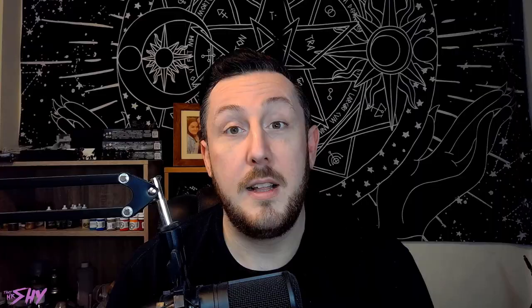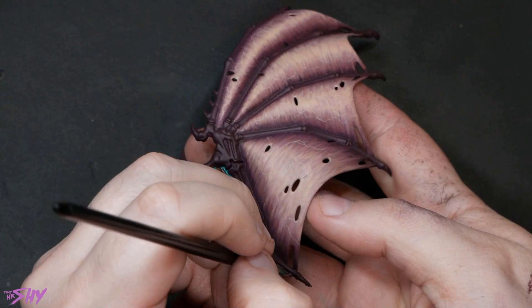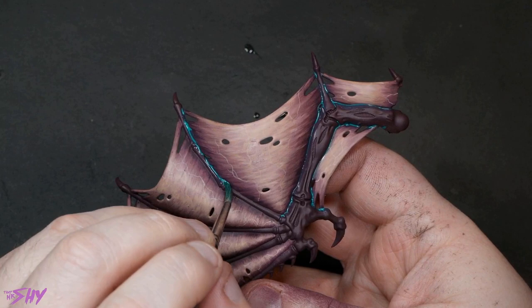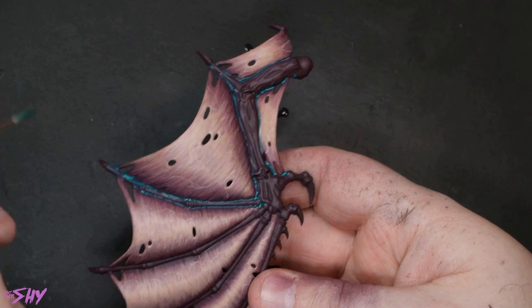Another optional flourish you can add is to just get a really clashing color. In this case, because I've got a sort of purpley burgundy base, I went with a really bright turquoise — just glaze it as a chase line into all of the deepest recesses. This is just like panel lining with a wash; it's very, very easy to do. The advantage is because this is a quite transparent paint going on to a really dark paint, instead of having to clean up any edges where you overspill, they actually just kind of create a little faded effect. It's really, really nice and really handy.